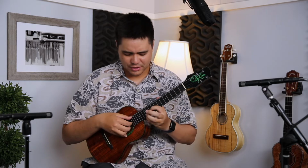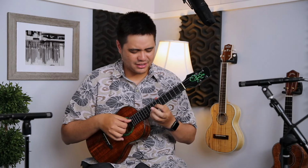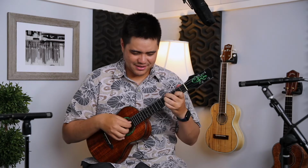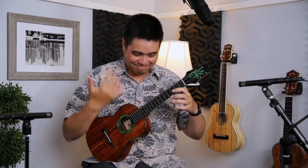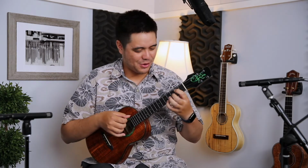So just an overall clean sounding, musician grade instrument. Any ukulele player that I know would say pretty much the same things about this. It's a more Bettah. It plays awesome, feels awesome, looks awesome. All of us would want to own a more Bettah. So this is your chance. This is lovely.